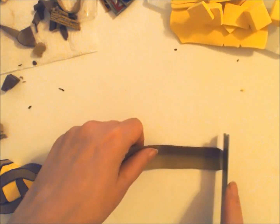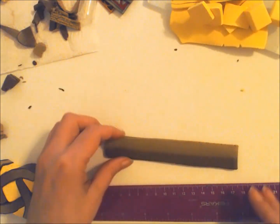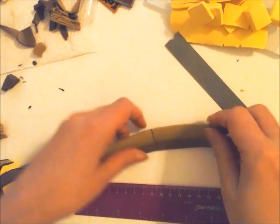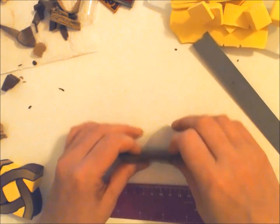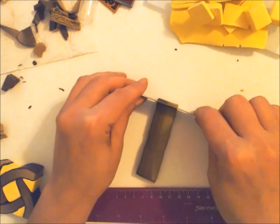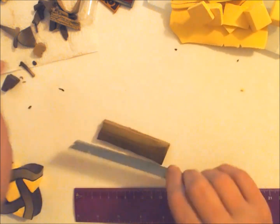So you run it through the pasta machine on the thickest setting, and then you stack it in 4, exactly like you did with the first one. As I did 1 centimeter the unit, I need the stacked one to be 8 centimeters long, so I can cut 4 pieces of 2 centimeters out of it. Again, it doesn't matter what unit you use, it's going to be the same: 1 unit thickness, 8 units long that you cut, 2 units wide, and then you cut in 4 pieces of 2 units each.